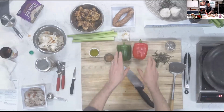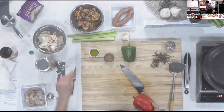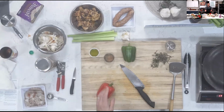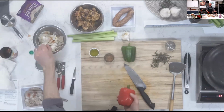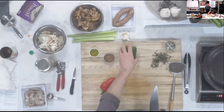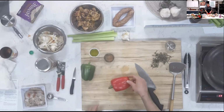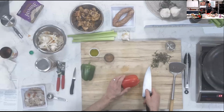So we're going to prepare the andouilles to pop in that pot as well. But meanwhile, I've got these nice bell peppers, and we have a red and a green. Traditionally, your Trinity will be a green bell pepper, but boy, the red sure looks pretty, and it gives a lovely sweet note to the dish. Between the tomato and the red bell, you have a little bit of sweetness added.